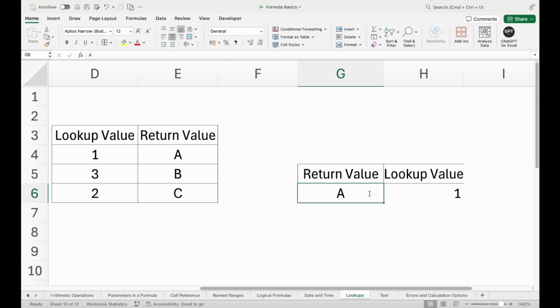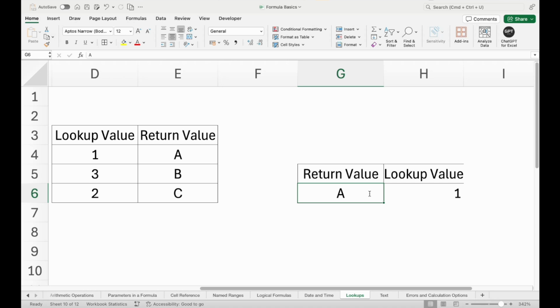But there's another thing that you can think of. Instead of using index and match, you can still use VLOOKUP. The only thing is you have to rearrange the columns in the way you want to, so that the lookup column always comes at the leftmost side of your table. It's an easy fix.